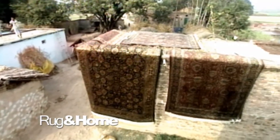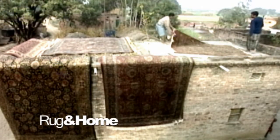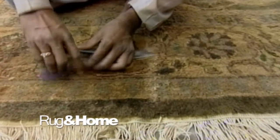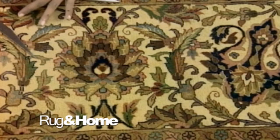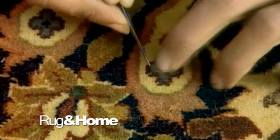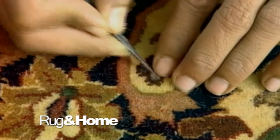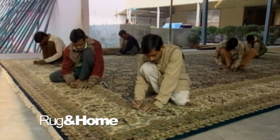Rugs are left to dry in the sun from rooftops as well as in the fields, sometimes for days. The rug pile at this stage is very uneven, so the pile is trimmed to a consistent height. Clipping or shearing of the pile is usually performed in stages and in combination with several other finishing processes. Different colors in the pile of the rugs are somewhat intermingled, so design clarity is missing. Clarity is achieved by separating the colors with a metal instrument that looks like an oversized needle. This is a very laborious and painstaking process, and is crucial to the overall design clarity of rugs.